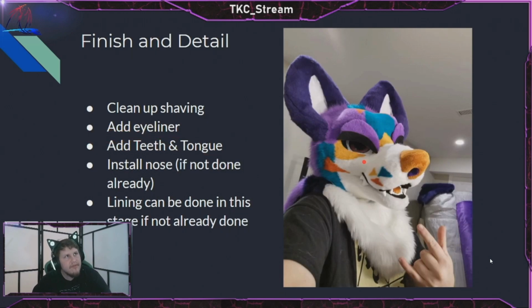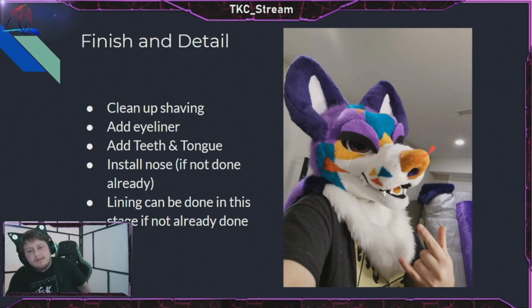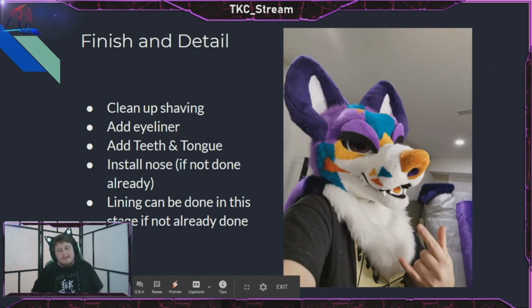Then you can add the teeth and the tongue if you haven't already. Teeth can be either sculpted out of clay, or they can be made out of fleece or minky. You can actually pattern and create teeth out of fleece or minky just by simply drawing it and stuffing it. They're a little bit tricky to do. I don't personally like doing them. I tend to do my teeth out of 3D printed PLA or resin. In this particular case, these teeth are 3D printed.